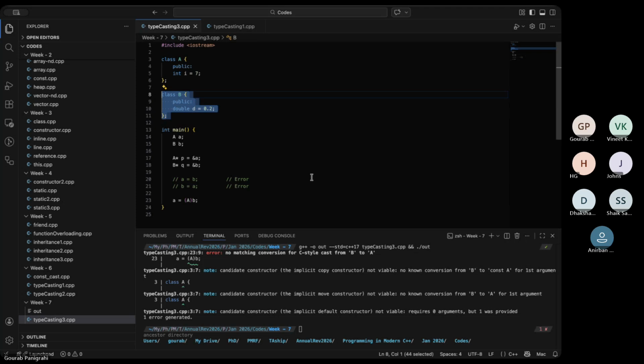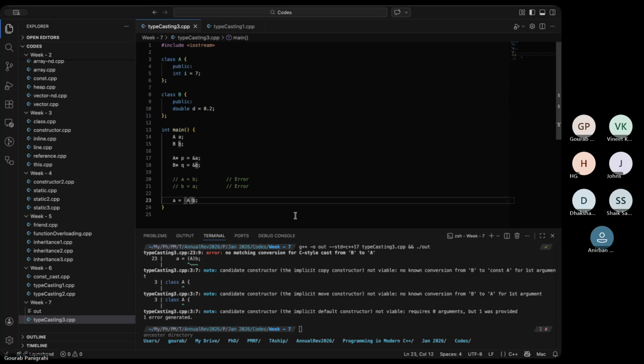And the standard itself cannot enforce this, because you can have very different classes. How does your compiler know to convert from this class to this class? It's not possible. So the standard does not even define it, and hence it does not allow you to do certain things like this.